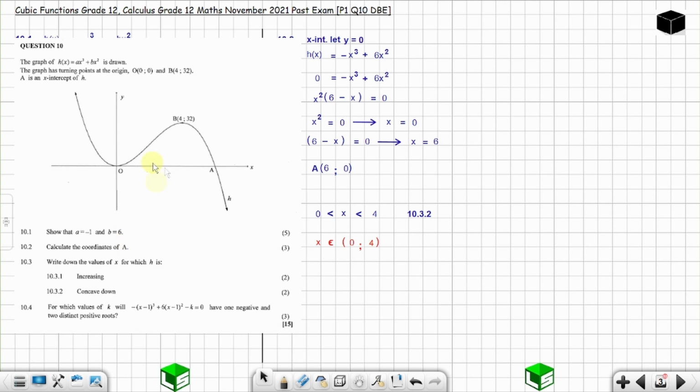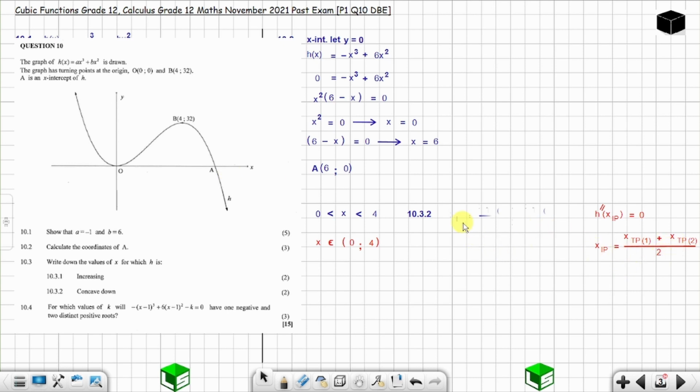To get the x-coordinate of the point of inflection, you can use this formula: the second derivative, you equate it to 0 and solve for the x-coordinate. This x-coordinate will be the x-coordinate of the inflection point. Or you can use this other formula. Since you know your turning points, this formula can be applied. So you have two options, and you can use either one to get the x-coordinate of the inflection point.